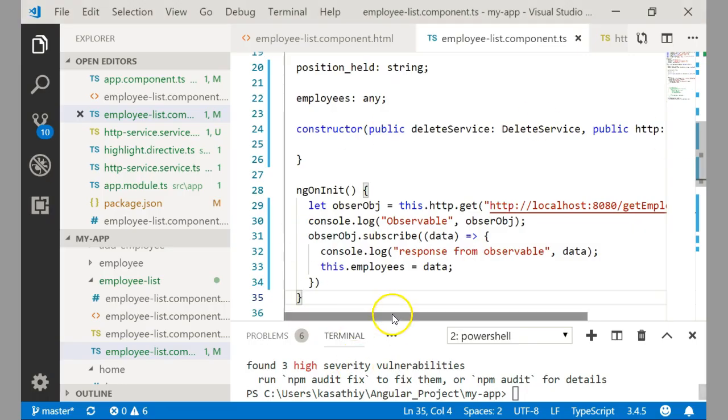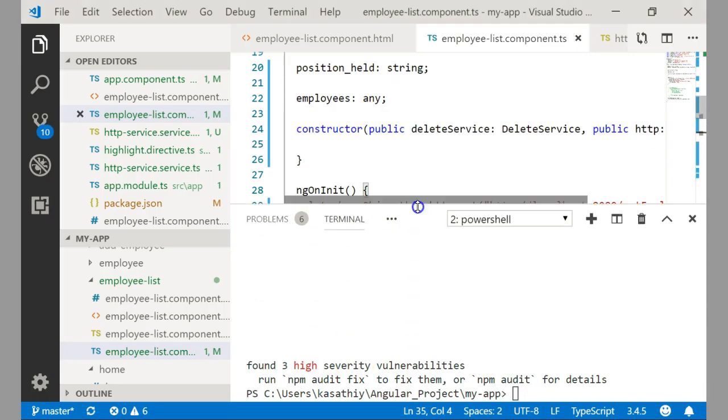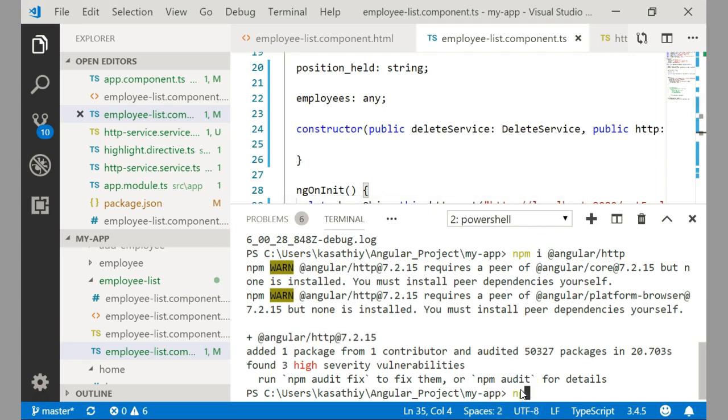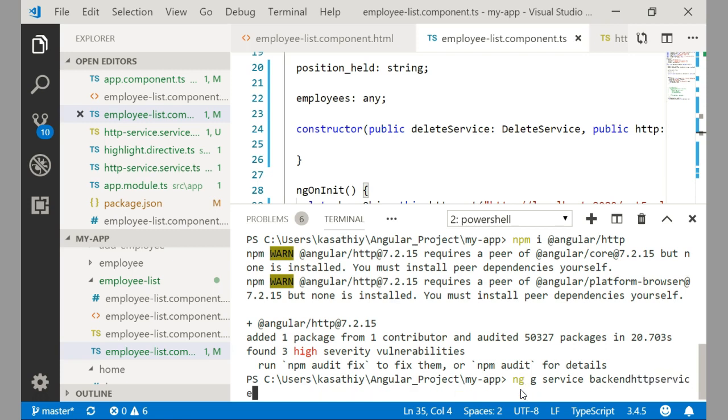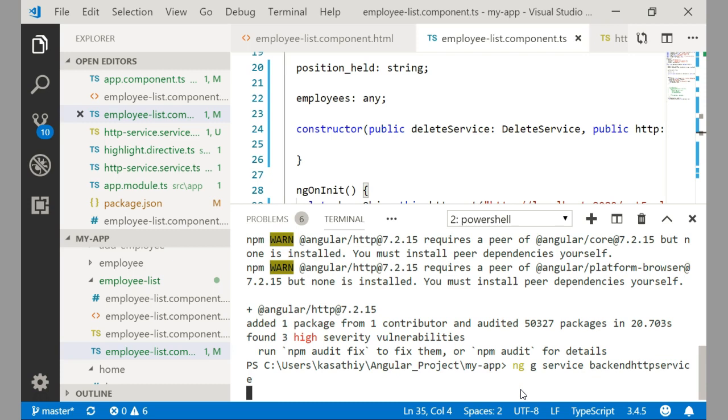Okay, to do that, let me create my own service. I will say ng generate service, and I will call it backend HTTP service.